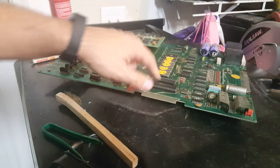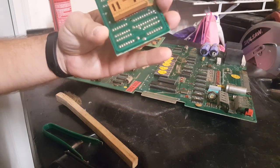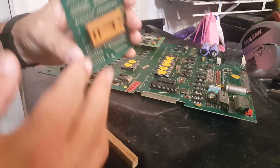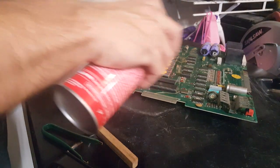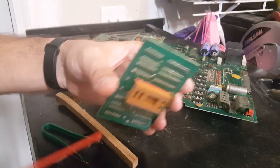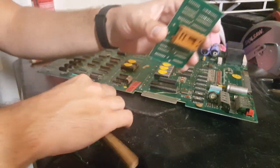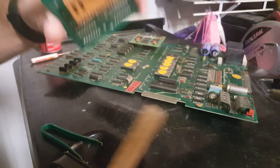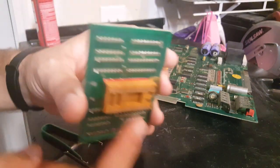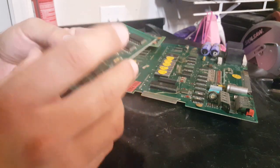Now that Z80 is clean, looking at this thing right here, everything looks okay there. It won't hurt to just put a little bit of cleaner in the socket there, and then right on the legs of this here. Give it a quick brush down. Again, these pins are a little bit more sturdy. You can be a little more aggressive on these ones. They're quite a bit thicker.